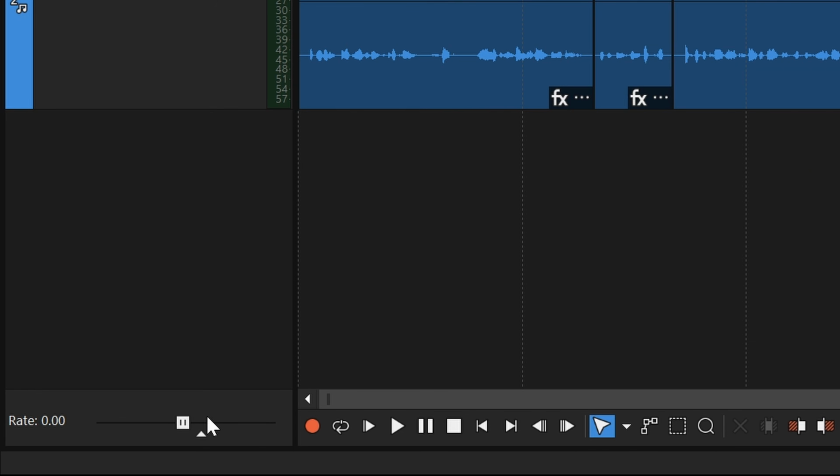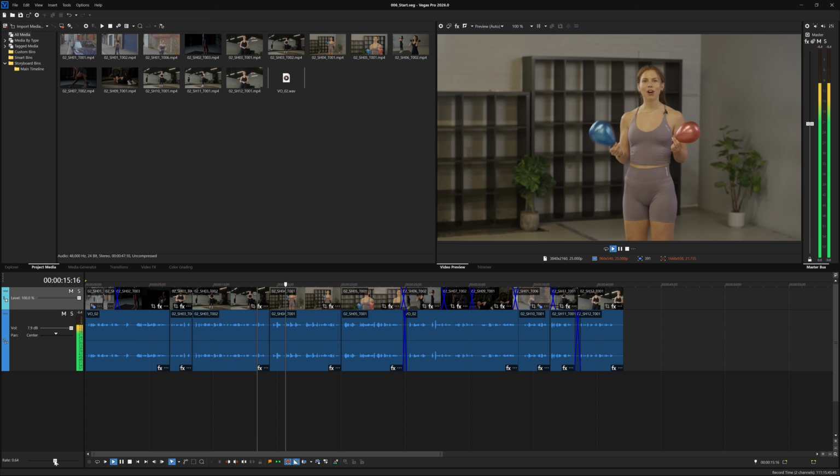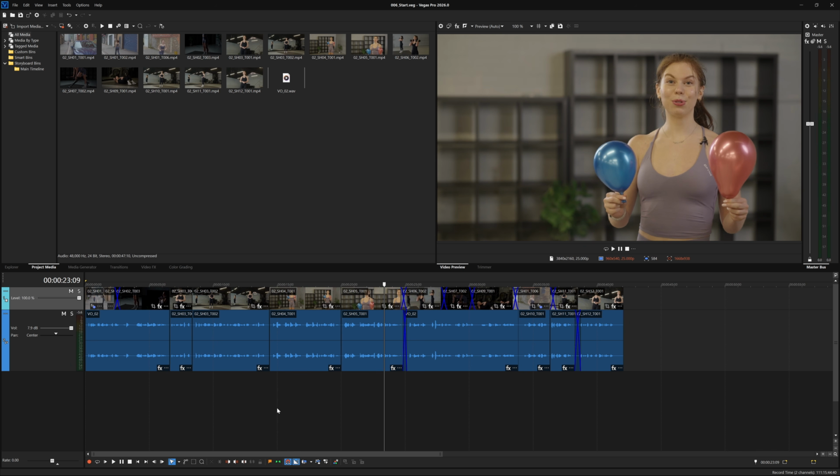There is a playback rate control at the bottom left of the timeline. Pulling the slider, you can play the edit at a much more refined rate. This is very good for spotting something specific in video, or listening for a particular sound when the playback rate is very slow. Audio scrubbing is also available directly on the timeline cursor.